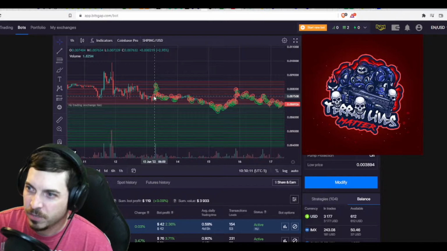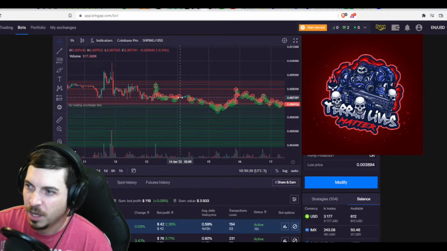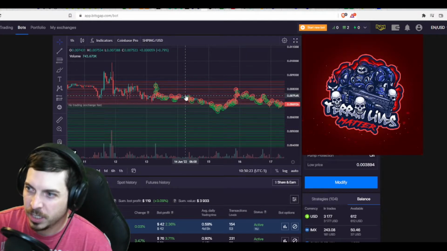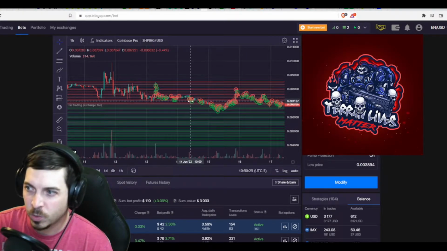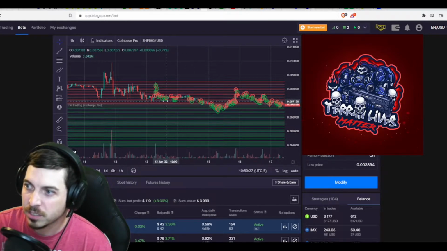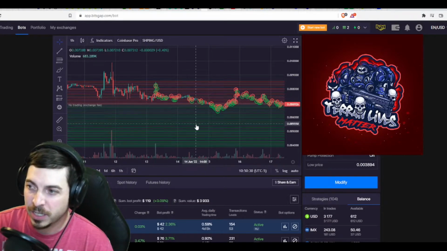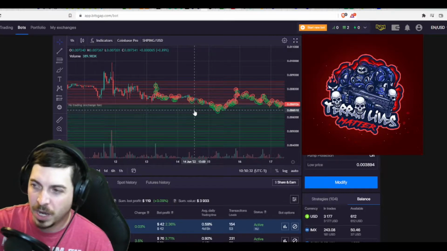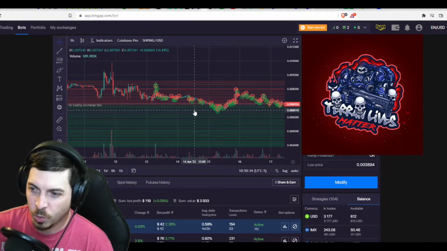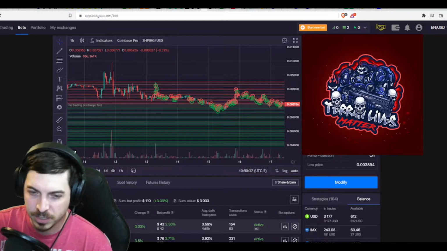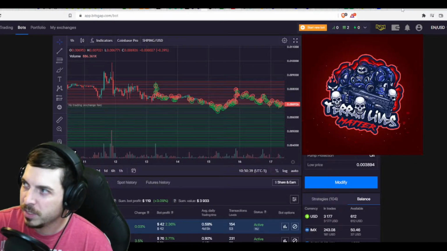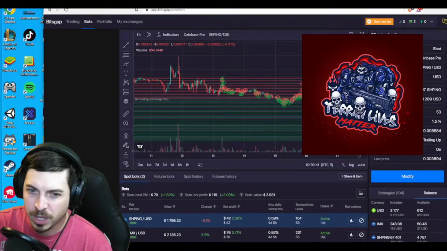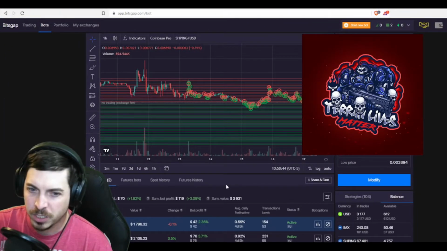And so if I started mine back here like it shows, then it'll start trading, buying or selling coins as the market ticks up over one of your grid lines or ticks down over your grid lines. Whenever it's going down, it's actually buying some of the coin on the left-hand side of your coin pair. So in this case, we've got the shipping to USD right there.